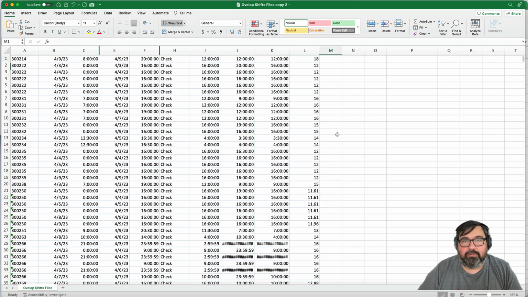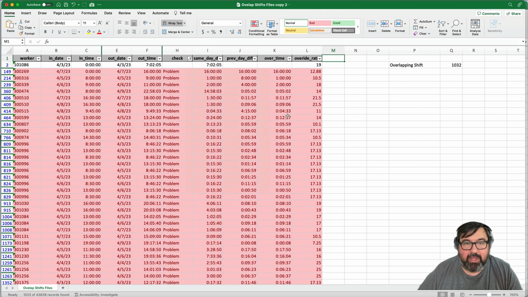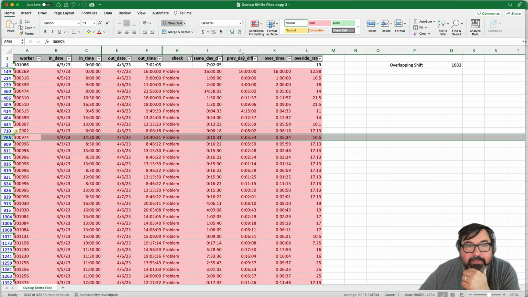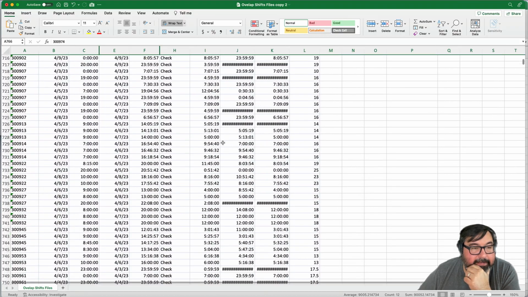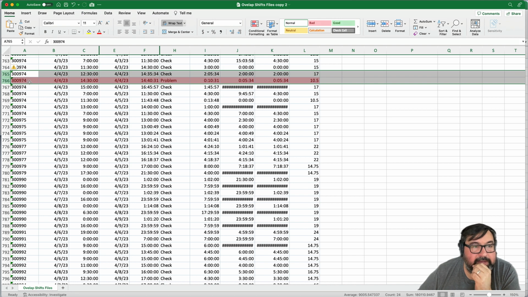Okay, so in order to get a closer look, I'm going to go to my check column. Let's take out the check. I just want to look at the problems and let's see what we've got here. So lesser number, lesser number, lesser number. Okay, this is kind of interesting. I actually would like to take a closer look at this. So we're at row 766. Oops, no, we want to clear here, and then let's go all the way down to 766. A little bit more. Here we go. Okay, I just want to look at this one here, just to make sure I'm correct. So, same employee, same day, 12:30 to 14:35, 14:30 to 14:40. So yep, in this case, it is the 5 minutes and 34 seconds.